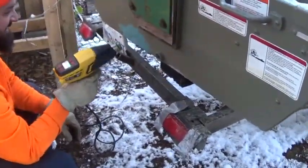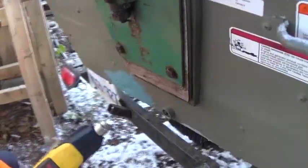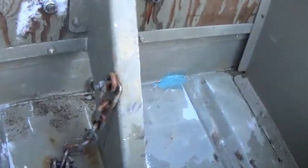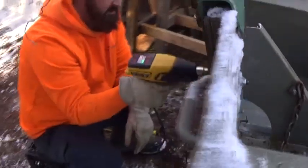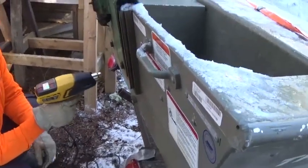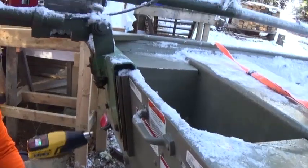Alright, mesdames and messieurs, I'm sorry I couldn't get the patch recorded, but time is of the essence and we only have so many hands. There's a big bad patch. I smeared a little wee bit in her. Hopefully this plugs up. I'm not sure how well this is going to flex with the boat, especially once you put close to 500 pounds in her, plus the gear, plus the beaver we pull out. Hopefully like five of them.